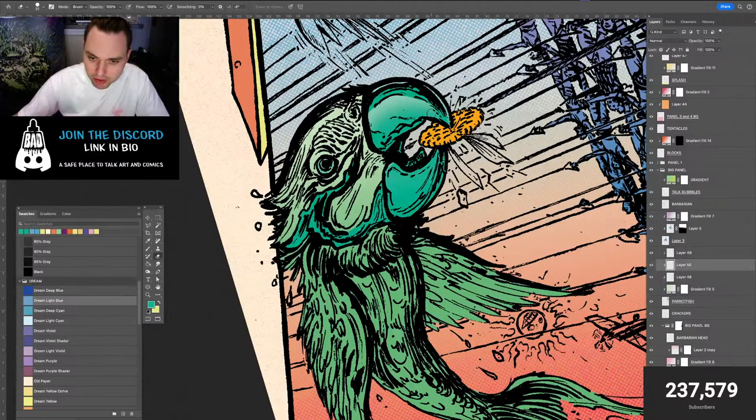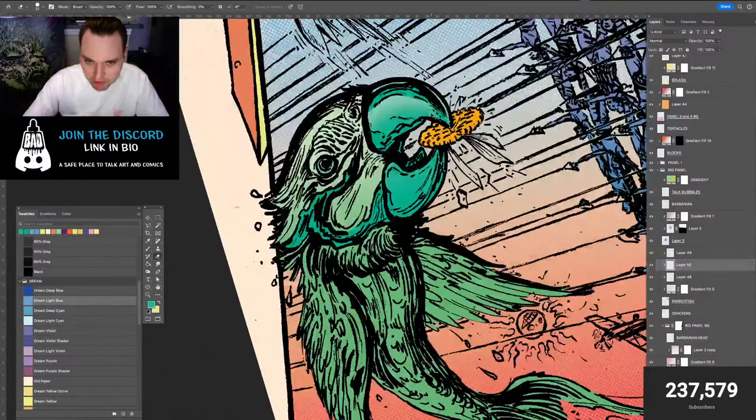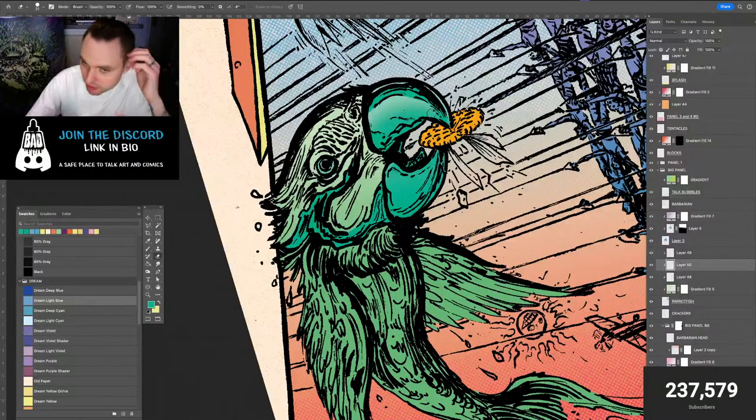And I'm gonna try to go in with some purple and shade it out a little bit with a little bit more variation, but for now I'm just trying to get some shading shapes in, and then I'm actually going to start putting different colors into the shading shapes, if that makes sense.